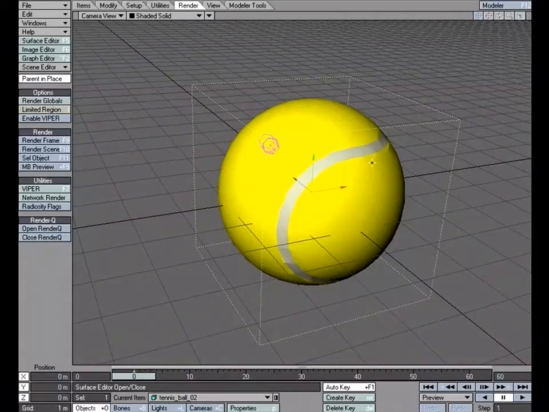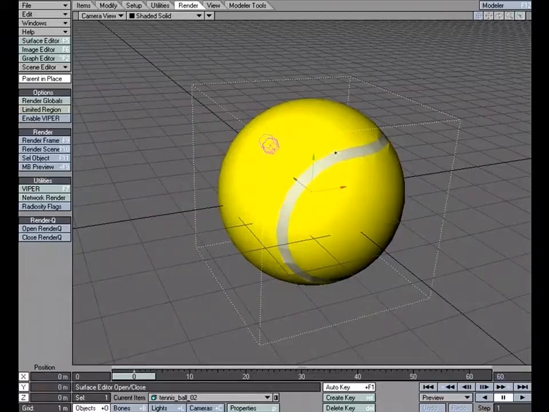Recreating the surface of a tennis ball can be made quite easily with the fiber effects tools in Lightwave. What I have here is a basic little tennis ball model. If you'd like to create this model, be sure to check out the video tutorial on the Lightwave site that steps you through the creation of a tennis ball. So what we'll do is we'll use this model to recreate the surface of a tennis ball.